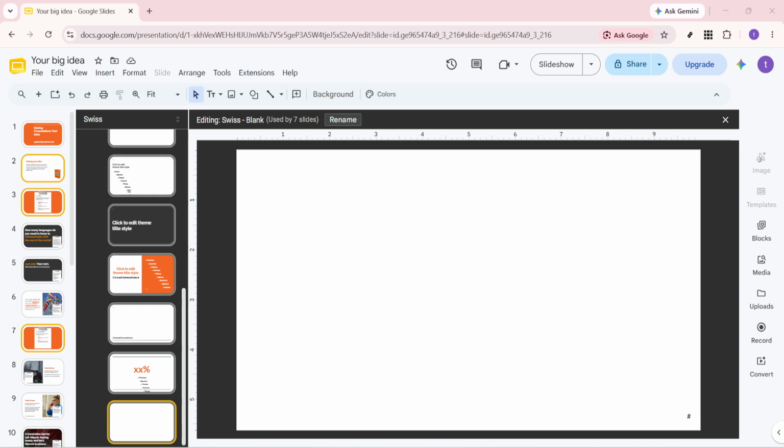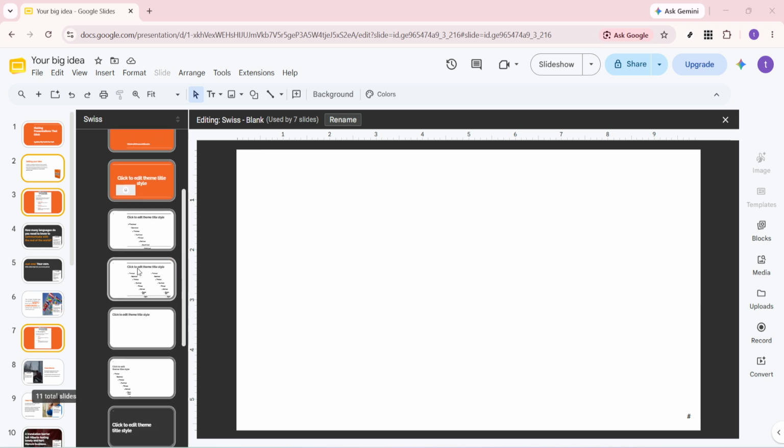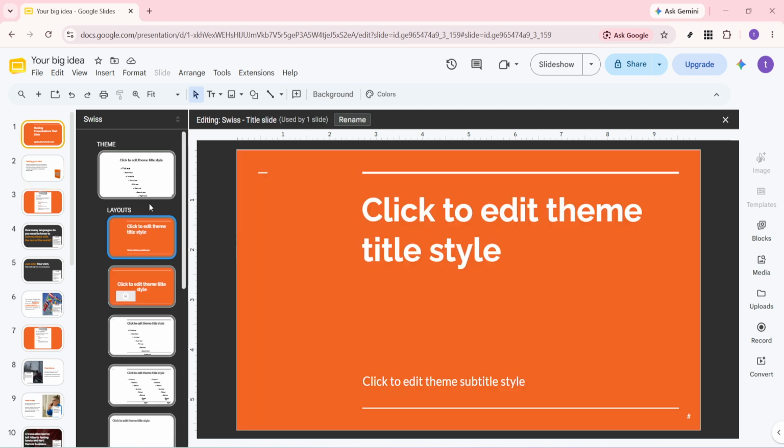Next, you need to pick which layout you want to edit. Click on one of the layout thumbnails in the left sidebar. If you want to create a completely new layout, right-click in that sidebar and select New Layout. The layout you choose will appear in full view on the right side. The first slide at the very top is the theme slide, which affects all your slides. The layouts below it only affect slides using that specific layout.